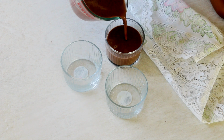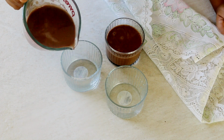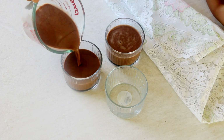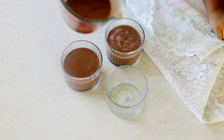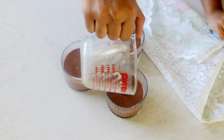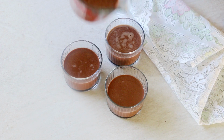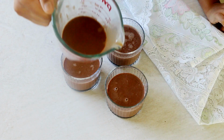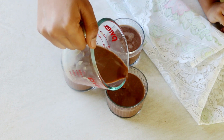So these ramekins are slightly bigger in size as compared to the regular ones. These are 8 centimeter in diameter and can hold up to 3/4 cup of water in it. With the quantity mentioned in this particular recipe, I could fill in about 4 ramekins of this size. If you were to use the regular white ones, the standard ramekins, then you can make up to 5 ramekins.